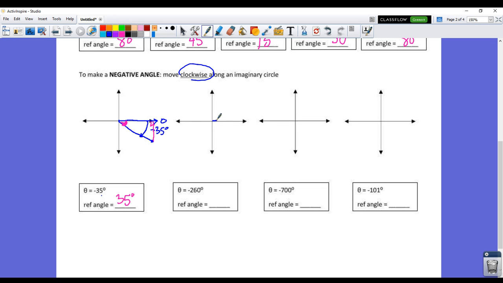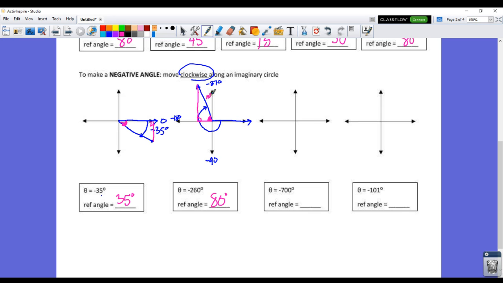Okay, so negative 260, we start at the positive x-axis, and we know that this is negative 90 going straight down, and then negative 180, and then negative 270 is up here. So it's a little bit less than negative 270. Okay, so there's our negative 260 degree angle. Now the reference angle is what takes us back to this one. Right? What is this angle right here? Okay. So if this much is 10 degrees, right, 260 is 10 degrees shy of 270, and the vertical and the horizontal have to be 90 degrees, that means your reference angle is going to be 80.